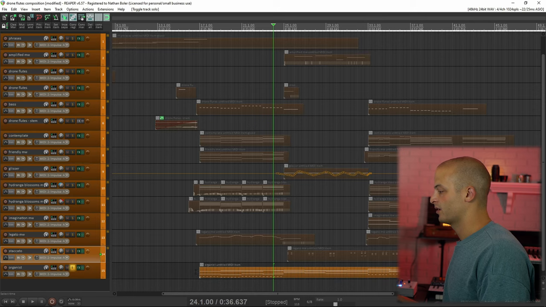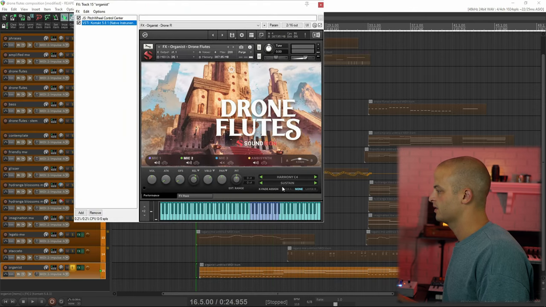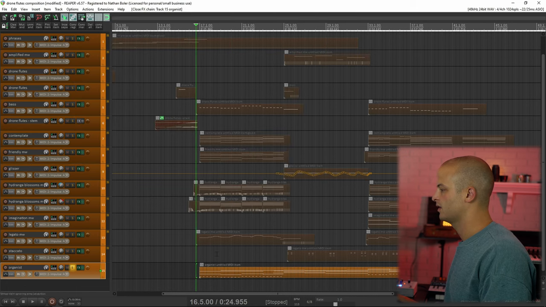And the last track is called Organist, and this is a custom effects preset that uses the Harmony C4 flute, Sustain, the Double Zapotec Clay A4 flute, and the Ambience 12, as well as the Rotator and some other effects in the effects rack.